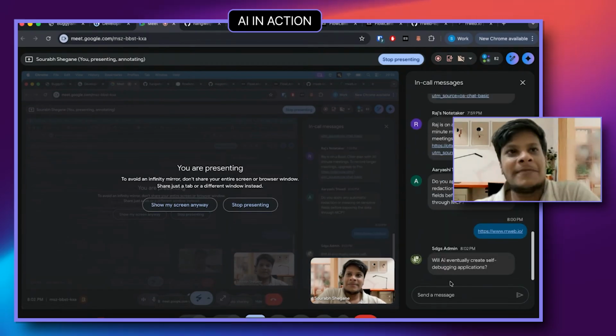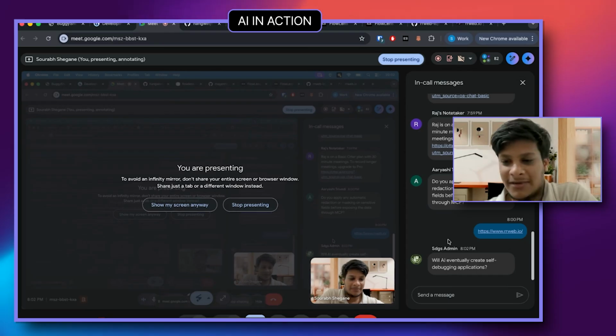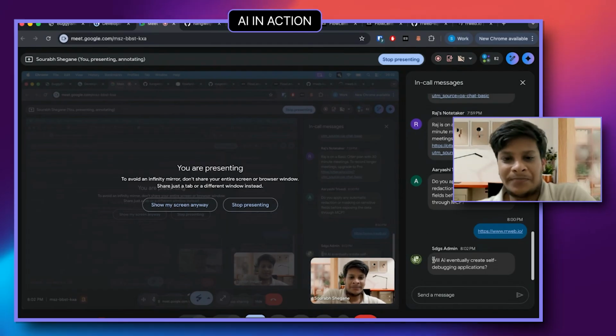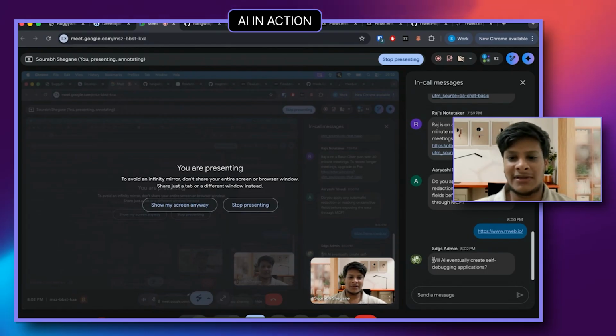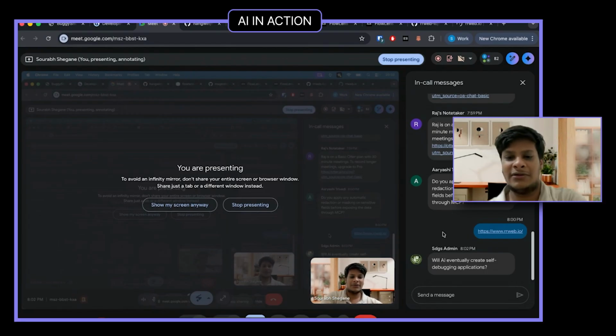Self debugging, I think yes, we are pretty close to it, and I hope this stage comes very quickly so that I don't have to do this. I'm just waiting for this to happen. I want to be in a situation where I'm just focusing on the front end and don't have to pay a lot of attention to technical stuff. Right now I have to, because AI is not that good at it yet. But I'm hoping it becomes so that even I can vibe code and be confident that the code is not doing random things inside.